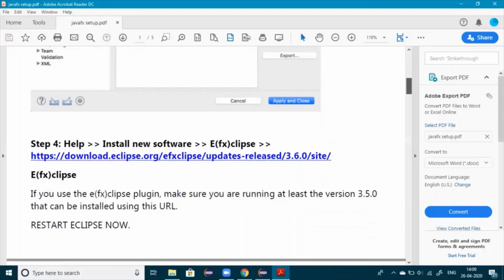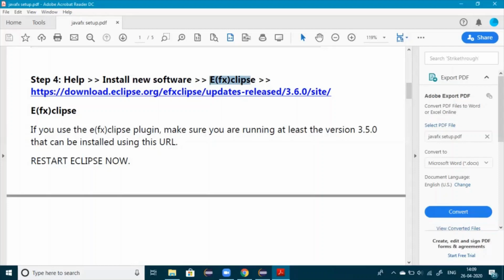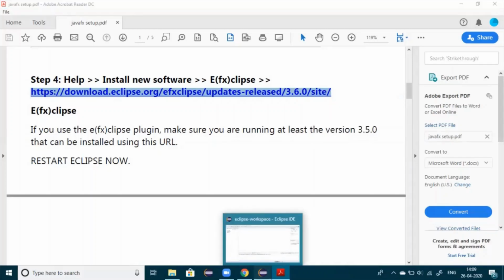So the next step after creating the user library is to install the EFXclipse plugin. You have to copy this link in order to download this plugin from this URL. So just copy this URL.